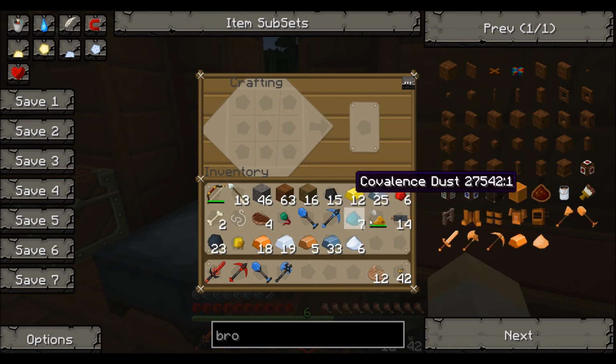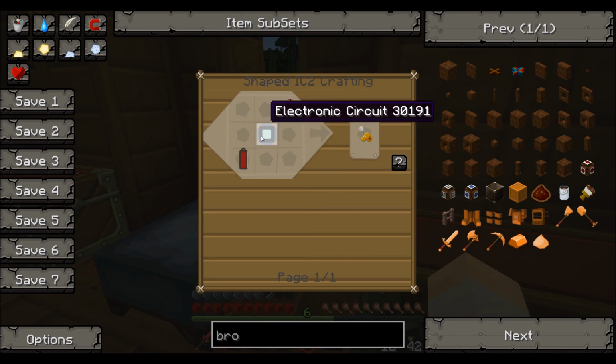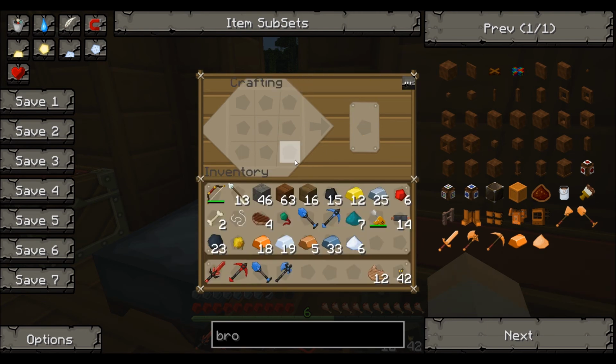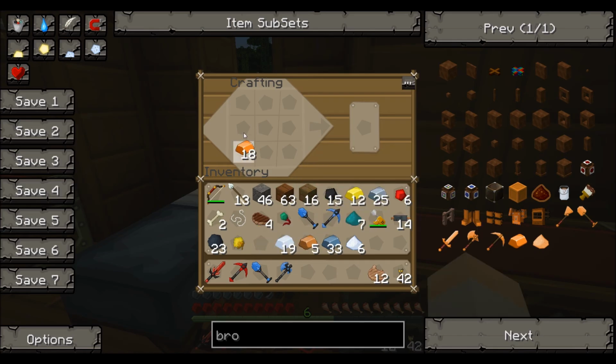For an electric wrench, you need an RE battery, it can be any charge, an electronic circuit, and a basic wrench. However, the wrench needs to be fully repaired, it cannot have any wear and tear on it. So let's build that wrench. Then once we've got the wrench built, let's get an electronic circuit going.